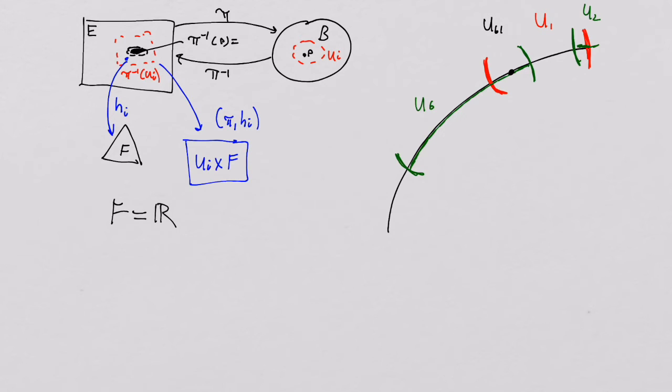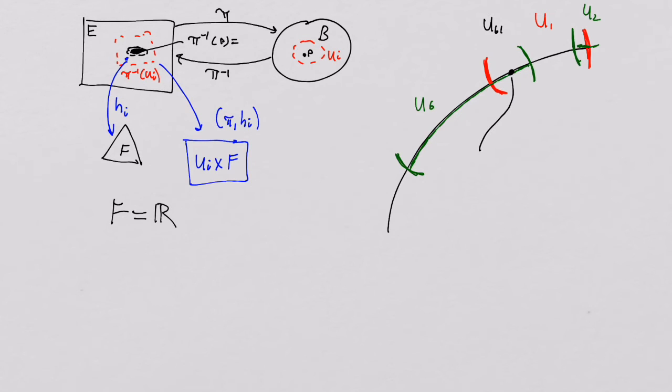So the correspondence here is that this U1 could very well be UI, and the projection of UI into the total space is this pre-image of UI. And so there is such a pre-image of UI. Let's concentrate on the point first. The pre-image of the point is this little region in the total space, and we know that the pre-image of the point is equal to the tangent space, right? So we should write that down.